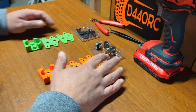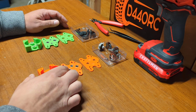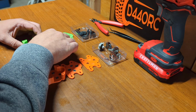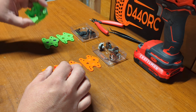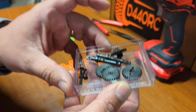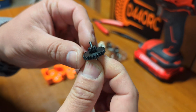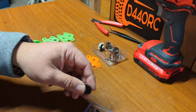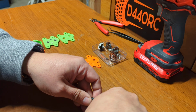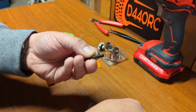And also going to show the gear sets that you would need to use to build either Gemini B, which is the orange one, or Gemini A, which is the green one. So let's start with Gemini A. Gemini A uses these gear sets. You can get these gears on AliExpress. They are designed for portal axles, so this transmission will not work with non-portal axles. And it's a very simple but reliable design.